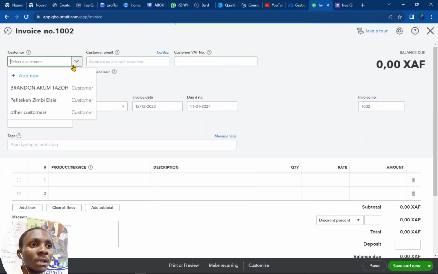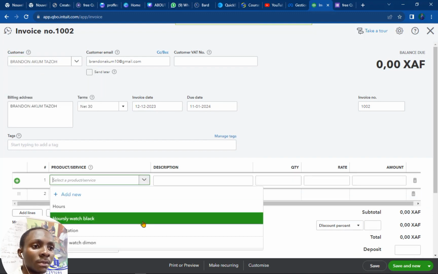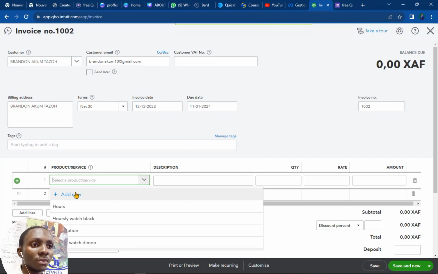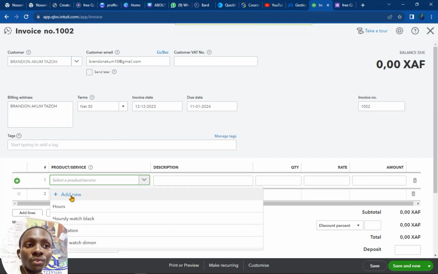number 2. Say I am selling a service to this customer. I could come here at the level of items and the service could be consultation, since it is the only service we have in this list. Or if it is another service, I can have the possibility to take add new because the service does not exist in this list. So I can equally make a search from here if there are many items here. So let's say I am selling a QuickBooks training to this person. If at all this company did that, this is just to illustrate.